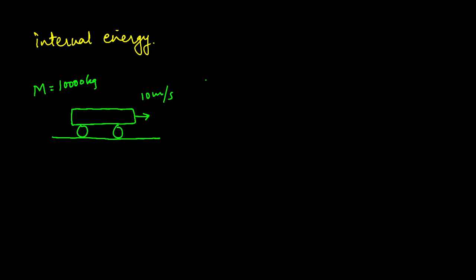So what will be the kinetic energy of the bus? We can easily say that it will be half into 10,000 into 10 square, isn't it? Right? But yes, we are assuming that this bus has windows, but all the windows are pitch black, you can't see anything through it, you can't see inside. Okay, suppose you can't see inside the bus, right? So we are just seeing that there's a bus here and this bus is moving and it has this much kinetic energy and all that.